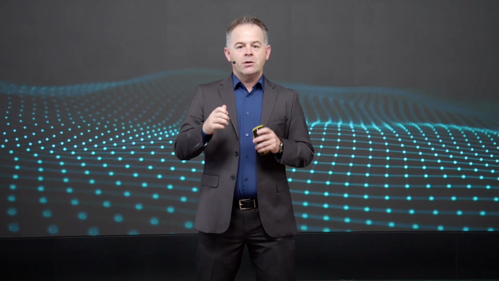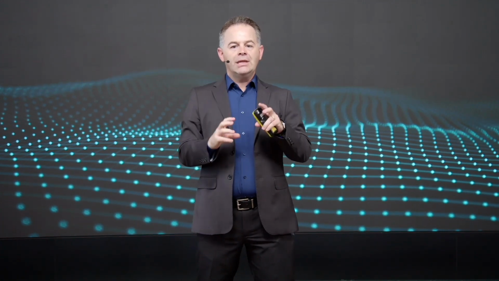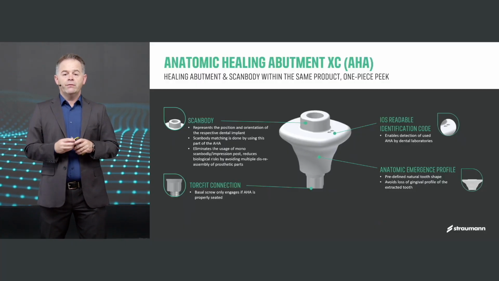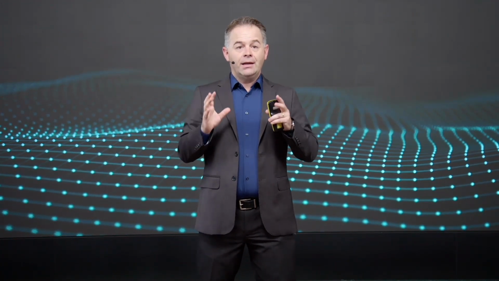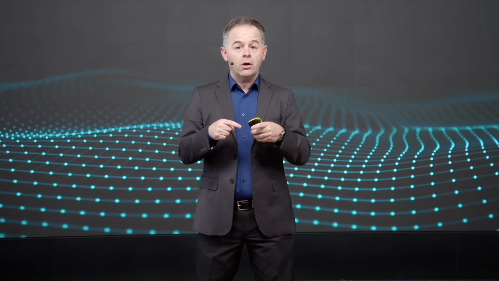The other advantage is the scannable head. So remember, we discussed that all of the steps previously done, you would have to remove all the work that you did in the analogic way or with the digital workflow, like the case from Nikolai Makarov, for example, and place a scan body to scan it. Finally, the anatomic healing abutment combines all the anatomical features with a state-of-the-art connection and the scannable head, so you don't have to remove this component when you go forward towards the final crown.